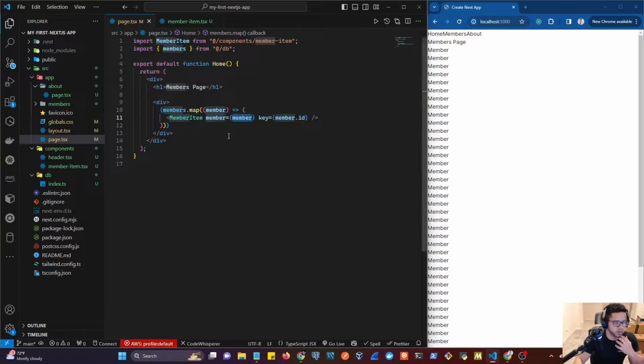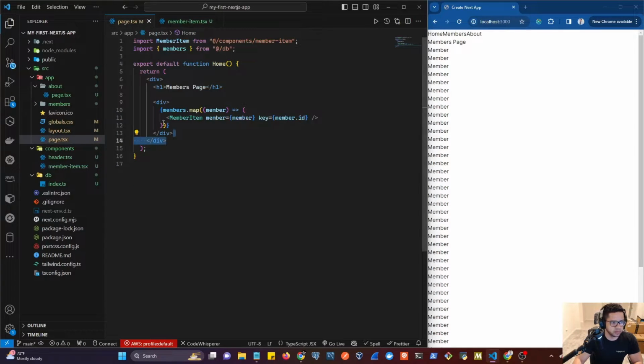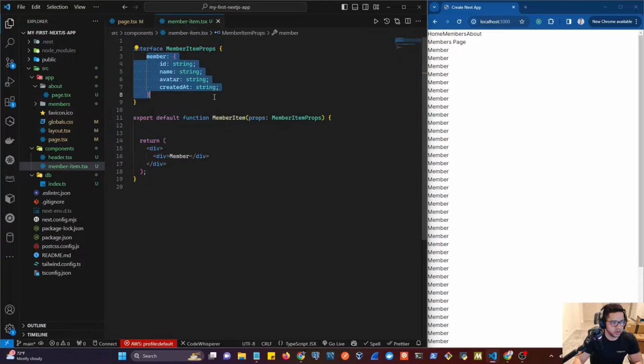And then if I go back here, that goes away because now we have the definition inside of the member item for the props. So now we have access to the props, and we have access to the member that is being passed down here. So for now, we can just go in here, and actually we can just say const and member. Let's just destructure this here.